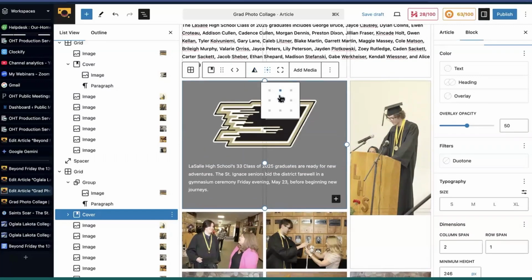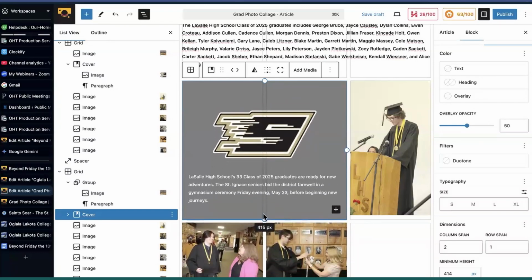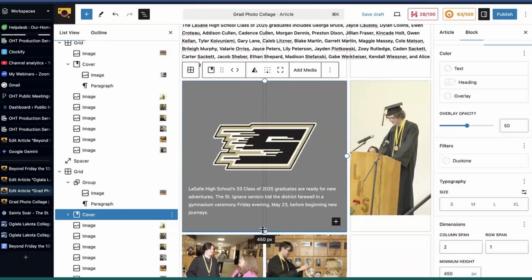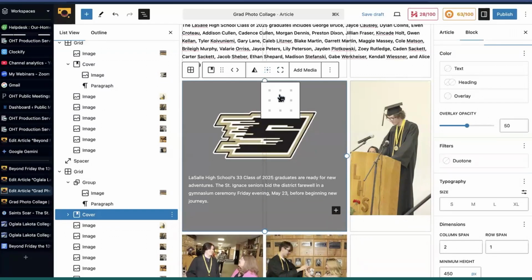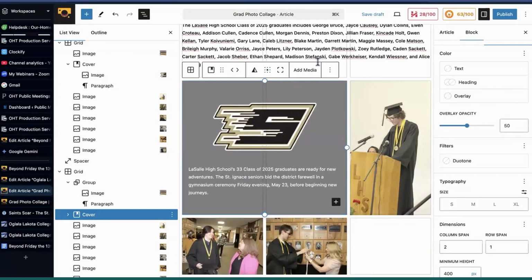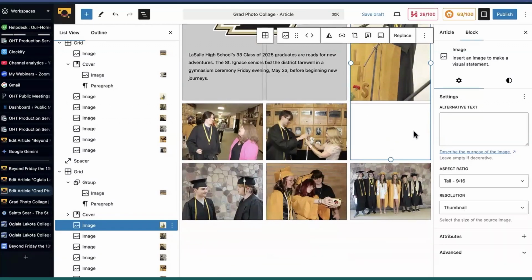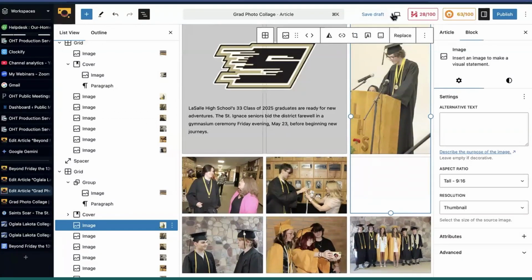This is also the other reason you put things in a cover, because you can, let me bring this back down a little bit, extend this out. This is the thing you can do with a cover: you can actually set a height to it. And you see how, with this guy here, you can change where things are being origin. So I'm hoping that doing it this way is going to center that a little bit better. Now I will bring this overlay down just a little bit. It's a little much. And it looks like maybe we don't want to span him, but let's just see what it looks like in the preview.